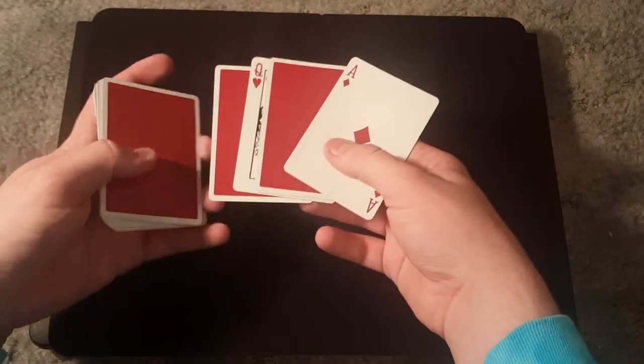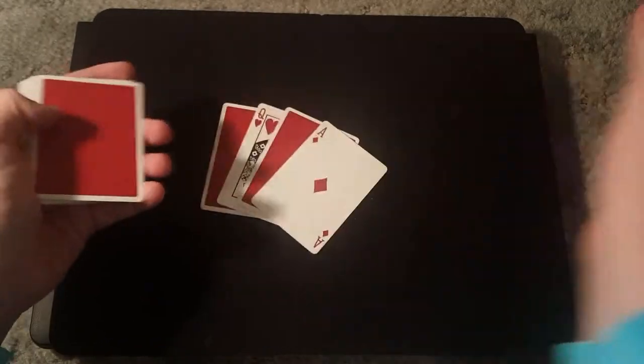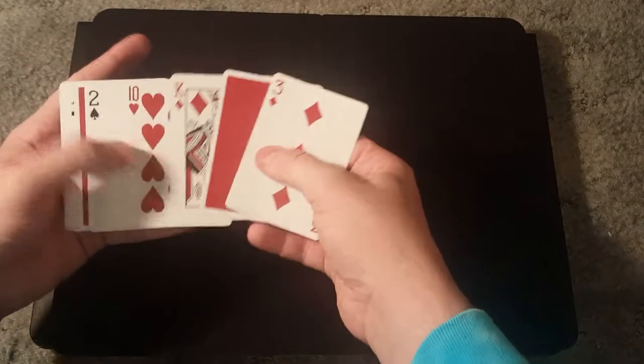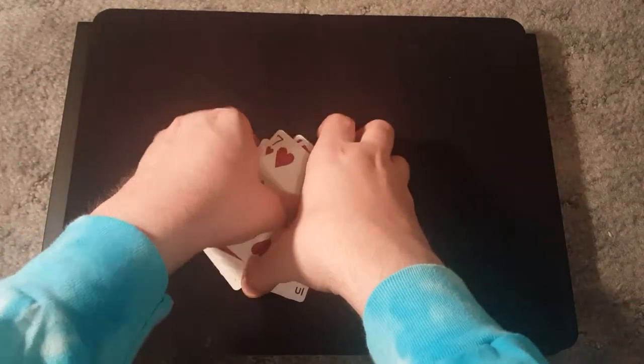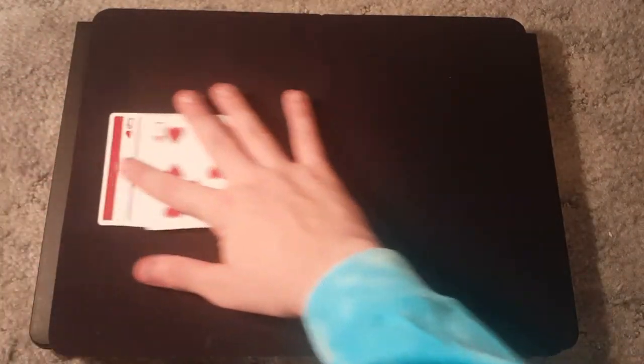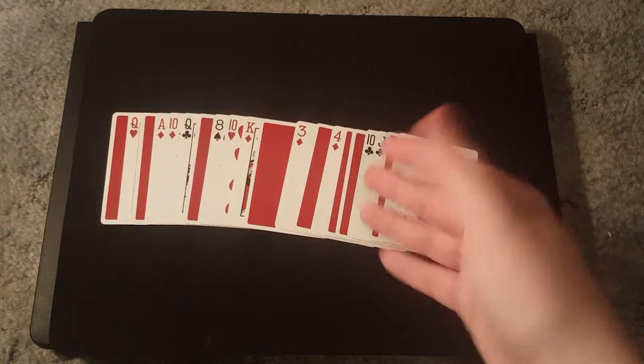After that's done, you can do it once or twice, it doesn't matter. Once that's done, you're going to do it again with four cards. So leave, flip, leave, flip, and flip, just like that. Once that happens, you square them back up, and you can show them again that the cards are chaotic all over the place.